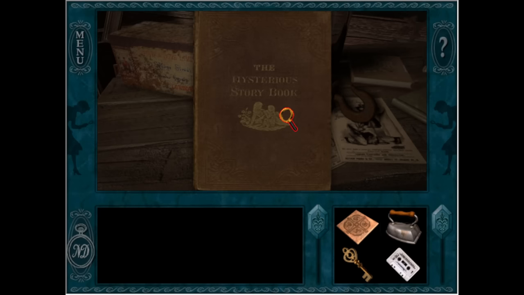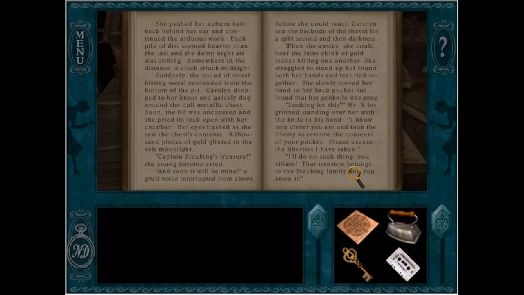The Mysterious Storybook. She pushed her auburn hair back behind her ear and continued the arduous work. Each pile of dirt seemed heavier than the last, and the damp night air was stifling. Somewhere in the distance, a clock struck midnight. Suddenly, the sound of metal hitting metal resounded from the bottom of the pit. Carolyn dropped to her knees and quickly dug around the dull metallic chest. Soon the lid was uncovered, and she pried its lock open with her crowbar. Her eyes flashed as she saw the chest's contents. 1,000 pieces of gold glinted in the soft moonlight. "Captain Steubing's treasure," the young heroine cried.